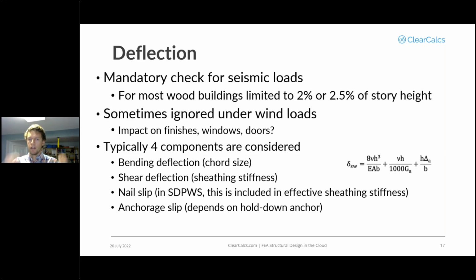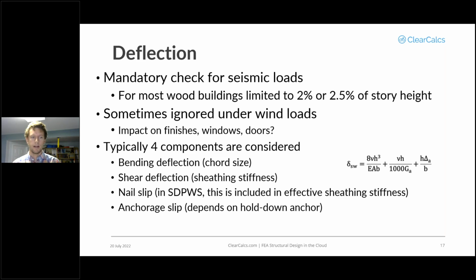We just want to make sure that the building is still standing at the end. We can also check this for wind loads, although from what we have seen in the past, it's quite often ignored under wind loads. One question to ask yourself here is, obviously every project is different. So if you see some sensitivity to wind loads, for instance, if you've got some fragile finishes or some big patio door that's really sensitive to deflection, you're definitely going to want to check that under wind load as well. So when we calculate the wind load, there are 4 components usually that we'll consider for a shear wall.